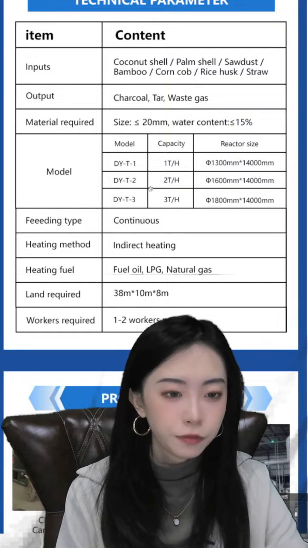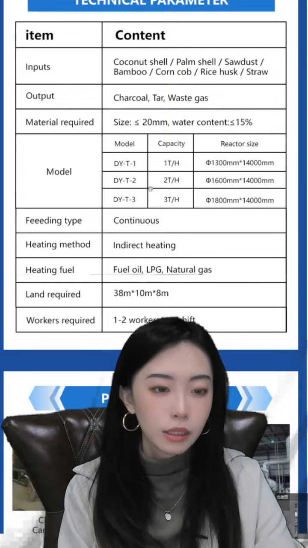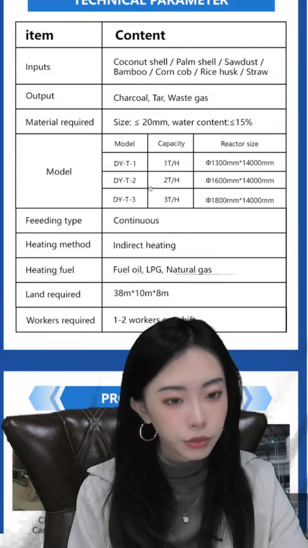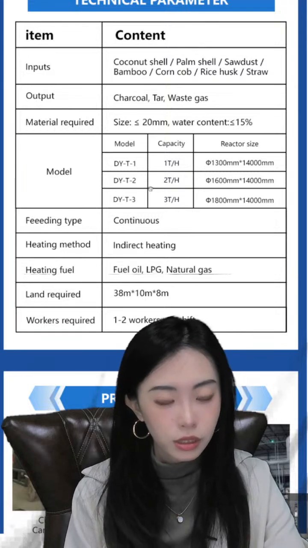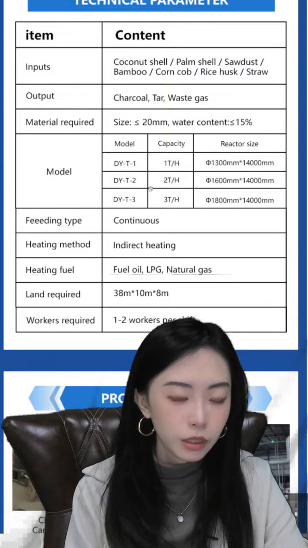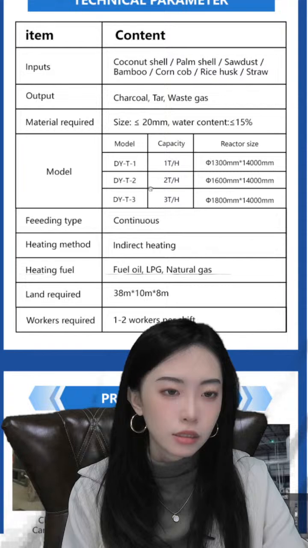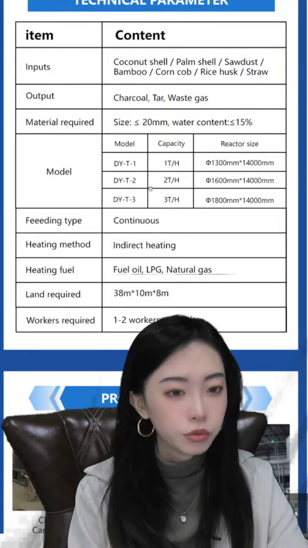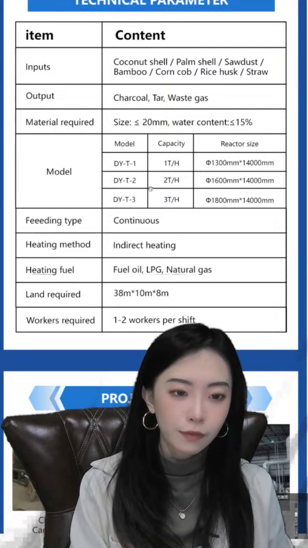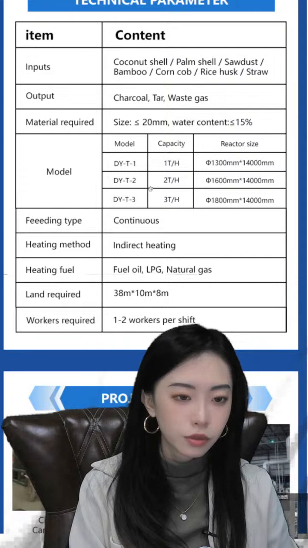Because we have different kinds of customers with different materials, and they may have different problems, like solid waste or hazardous waste, which furnace we choose, and whether there are problems like clogging the tube or having char in the furnace. So we will have a solution plan for you depending on different materials. If you have this kind of problem, you can leave your questions to us.